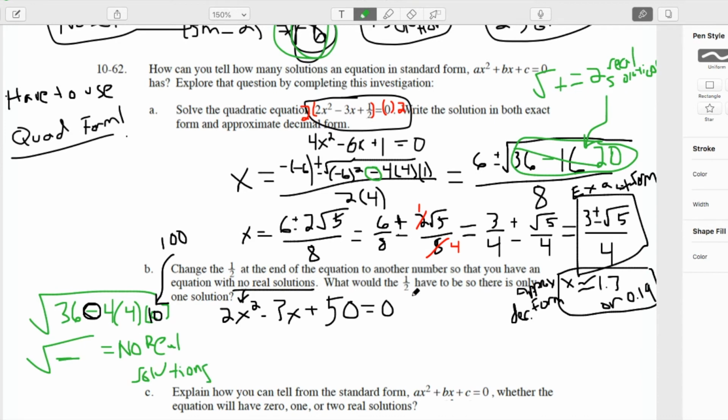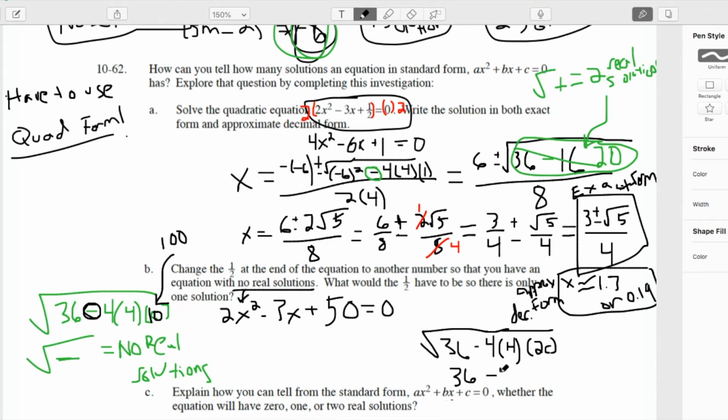What would the 1/2 be so that there's only one solution? Oh, interesting. We'll see 2 real solutions when the square root's positive, no real solutions when the square root's negative. Well, what about if we get 0 here? So if we had 36 minus 4, a ended up being 4 when we doubled everything, what would c have to be? So I'm going to put 2c here, because remember, we doubled everything before we used the quadratic formula, because we had the half there we dealt with earlier. I don't want to redo the work. So we would have to solve this equation right here.